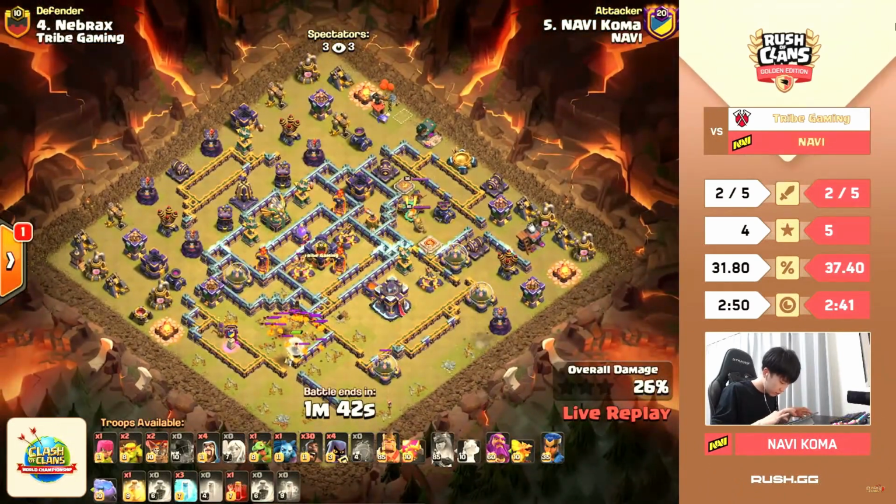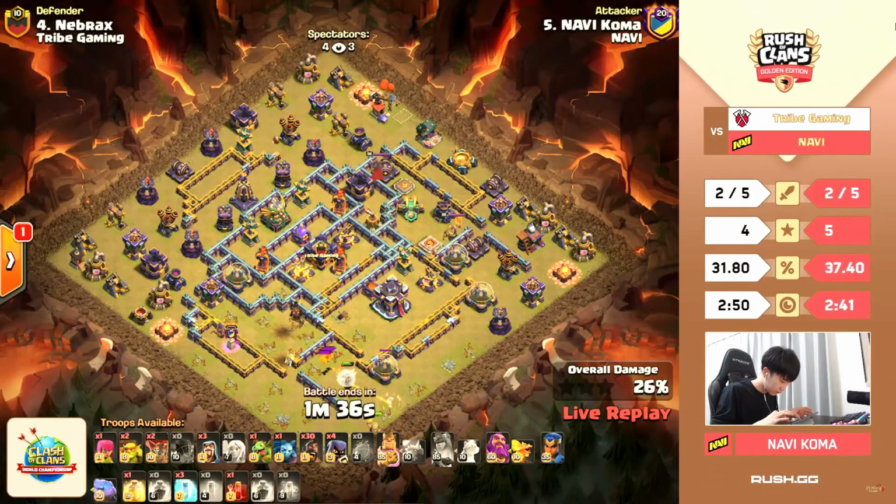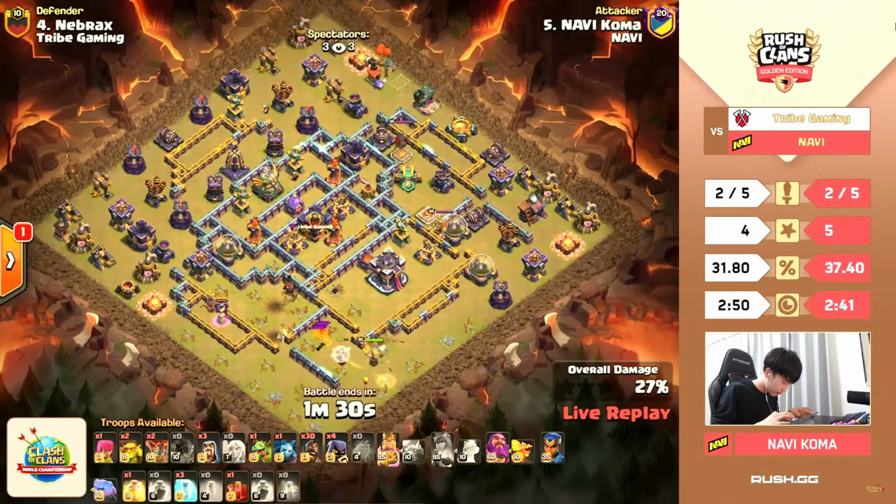And the town hall is not activated, so he can potentially maybe drop the king on the store, so loop his way back and grab this town hall. But that poison spell next to the town hall is slowly coming back. Yeah, that was huge, wasn't it?